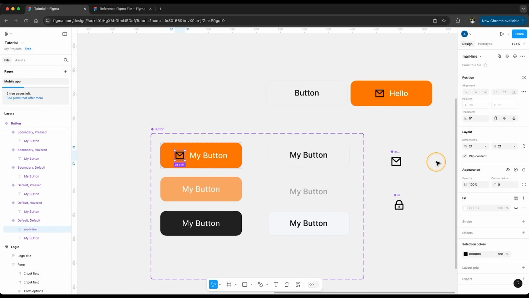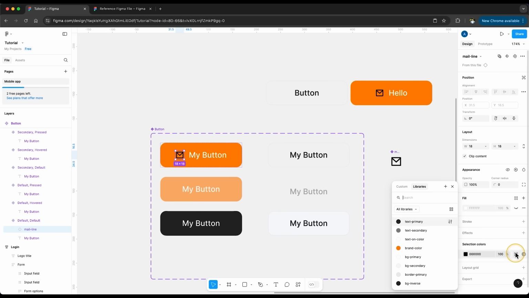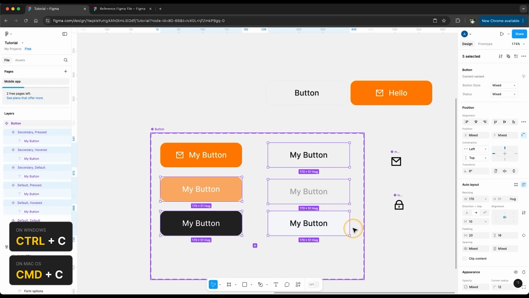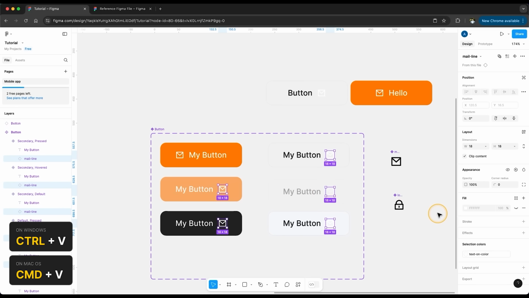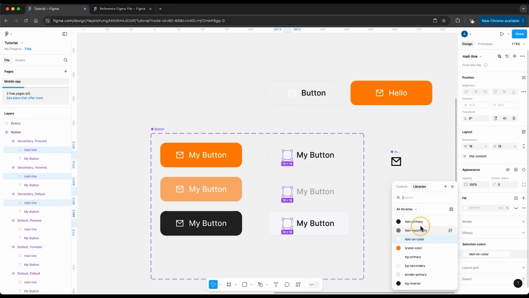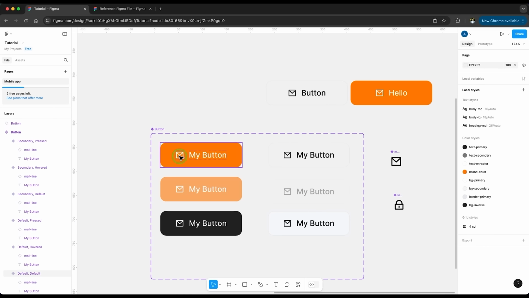This is an AutoLayout frame, so it's automatically going to put it into a stack, nice and smooth. Let's change the size of the icon so that it fits, and let's change the color to white. I have just placed it in one of these buttons and actually I want it to be inside all of these buttons. So let's just copy this, Command C, and select the rest of the buttons and press Command V to paste, and then use the arrow keys to move it to the left in the stack. Inside the outline buttons, let's change the color to text primary because that suits the outline button better.